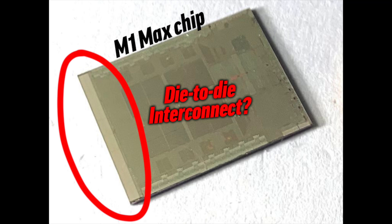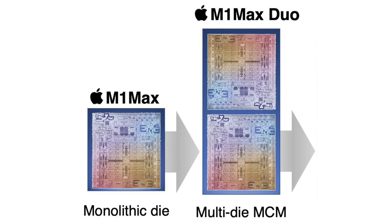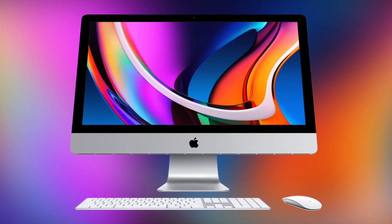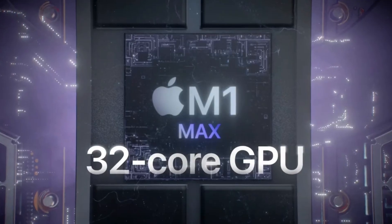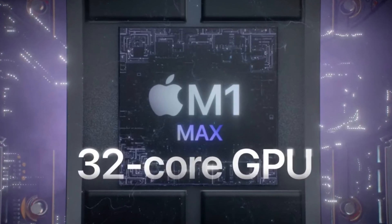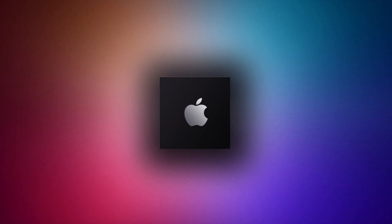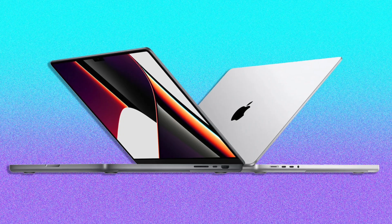We should see the same hidden section on the M2 Max die, since the architecture and structure of the chips should be somewhat similar to the current M1 generation. Coming back to the M1 Max Duo, this chip going into the bigger iMac makes a ton of sense. The current 27-inch Intel iMac is a very powerful beast, and while the M1 Max in the MacBook Pros does a pretty good job matching those chips, it definitely isn't a massive leap. Surely when Apple brings Apple Silicon to the bigger iMac, they want to flex that these chips are way better — so giving us the option to get an M1 Max Duo for the bigger iMac makes a ton of sense.